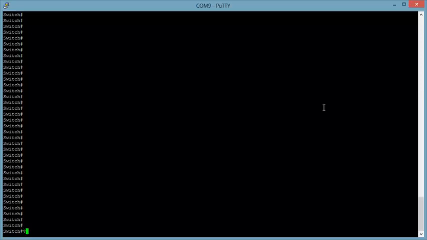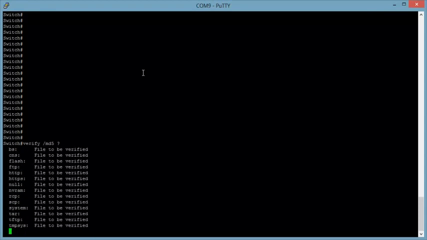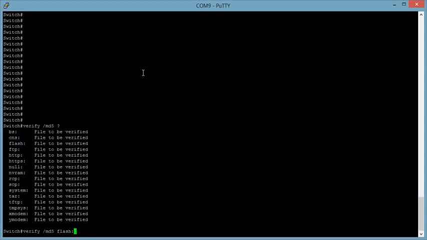The command is called verify /md5, and then the file path. Let's find out a file first that we can do.